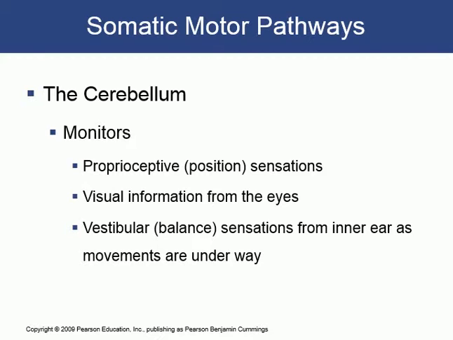Where is it located? Oh, the position of joints. Yes. And where is it located? Joints, muscles, and tendons. Don't forget this. It's located in the joints, muscles, and tendons. Why do we have proprioceptors? To give your brain an idea about the position and movement of your joints. And this is exactly how you tell.